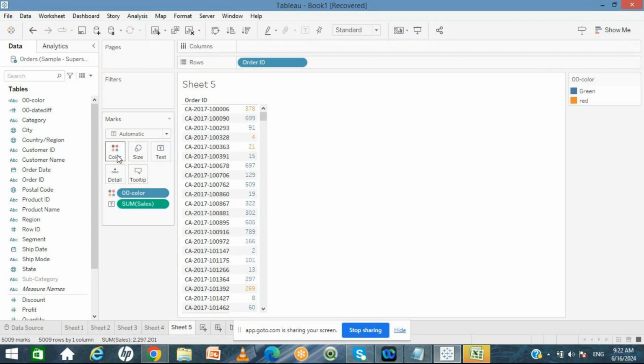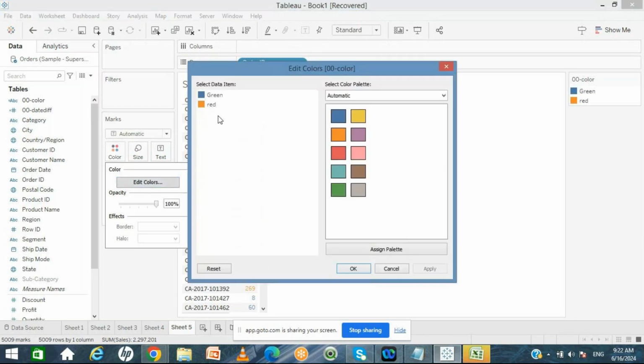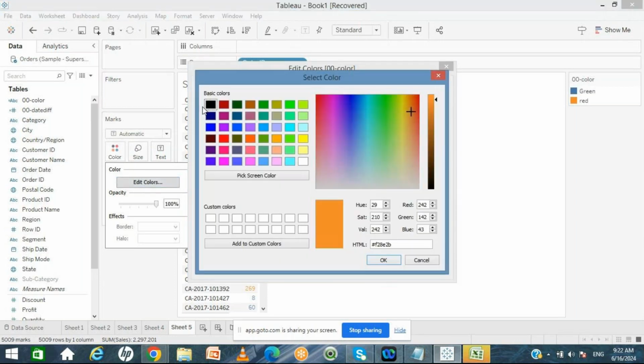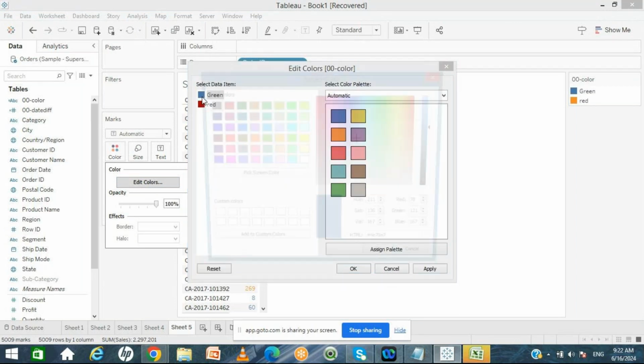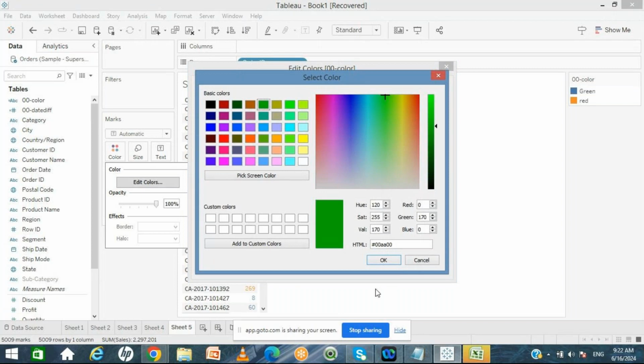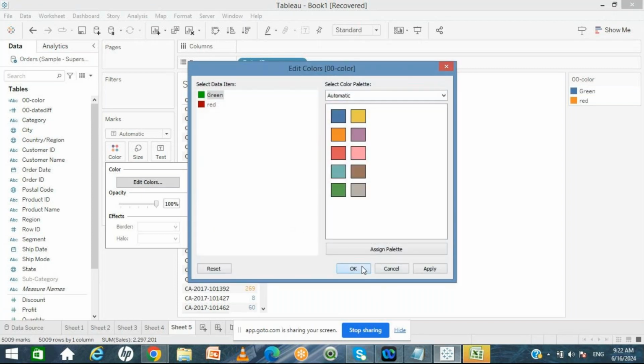Now I can see. If you want, you can change it, so red color should be in the red position and green color should be in the green position.